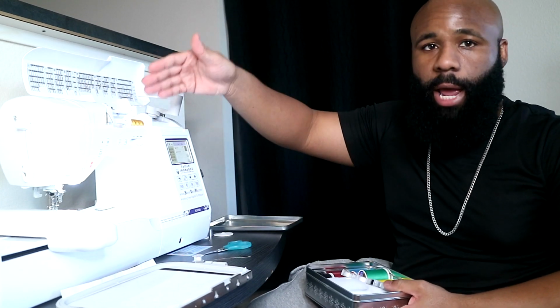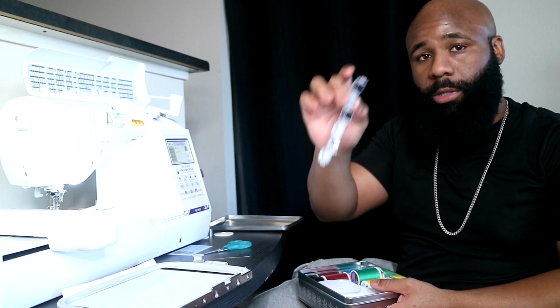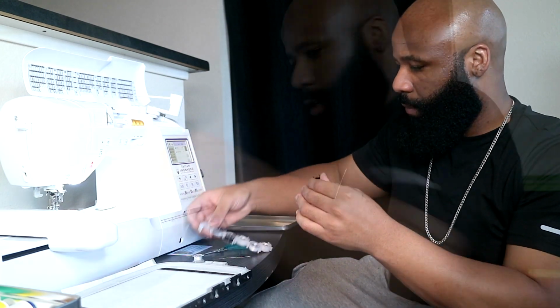So we're going to be having black on top up here, and then we're going to put a black bobbin thread in the bottom as well. I do have a whole bunch of them already wound up, so I'll just go ahead and pop one off. So I wound this thing up.